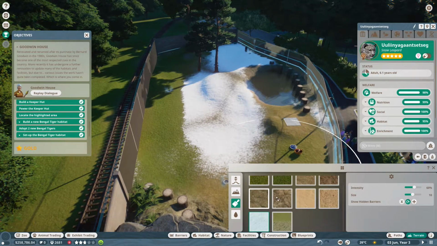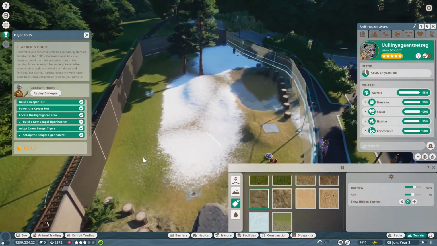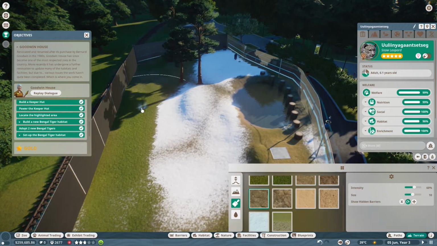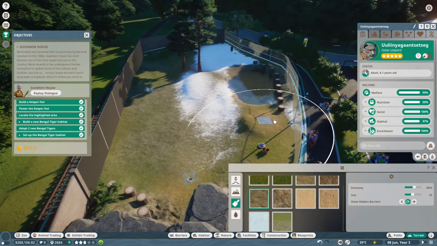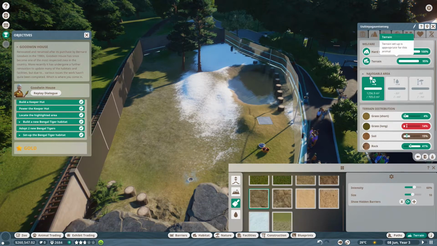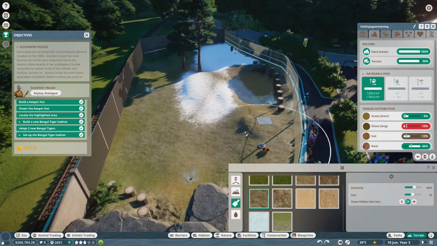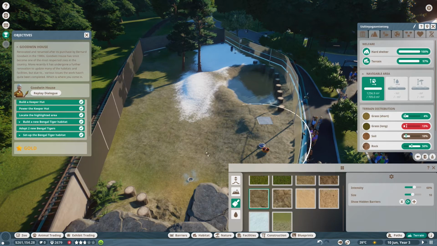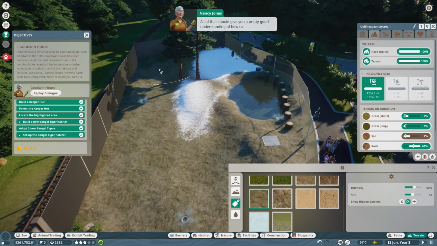And rock, did they say? Rock. Rough rock? Smooth rock. I have no idea. Okay, so we'll put a little bit of rock, maybe. I have no clue if that's enough. Okay. Terrain. Too much grass. There you go. Less grass. I think we might... Well, that's all guesswork.